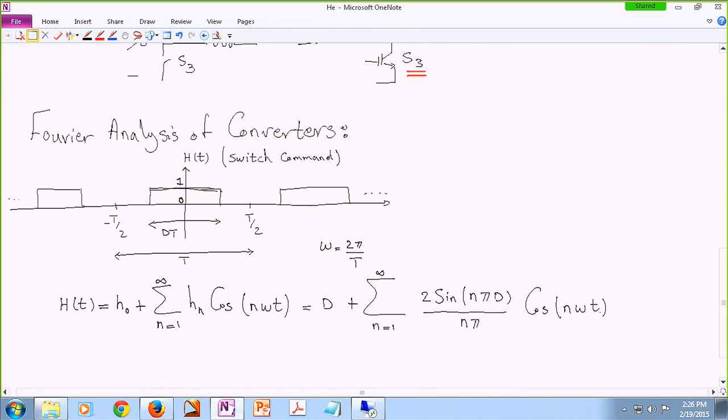In a lot of power electronics books, if you look at the end of the book, there's a table introducing a bunch of waveforms and the amplitudes of the fundamental and the harmonics of those signals. So I'm assuming I had one of those books and I have obtained this part from that table, for instance.